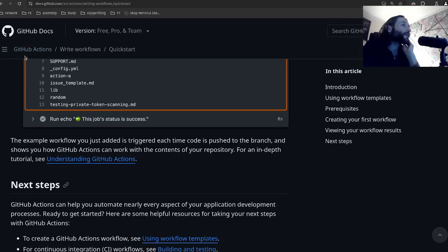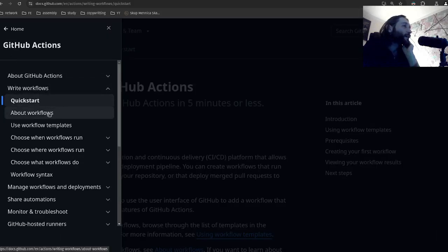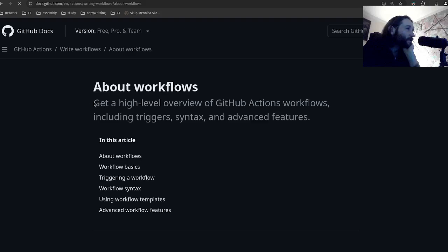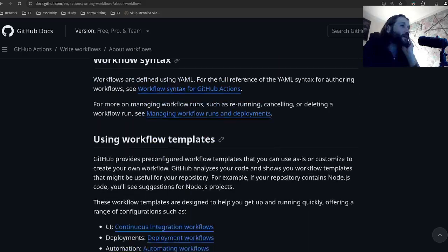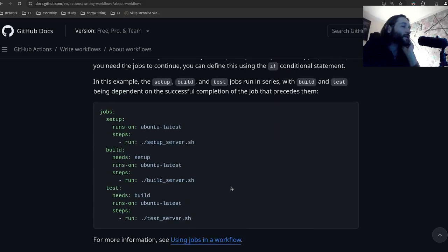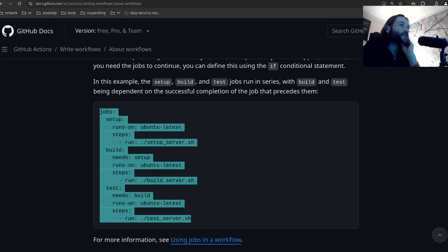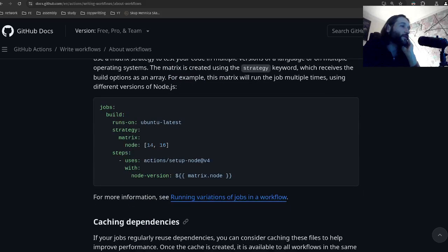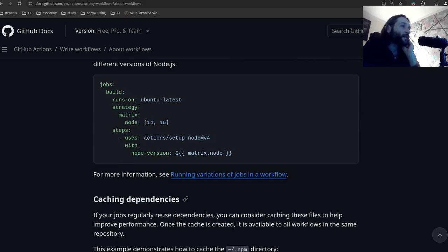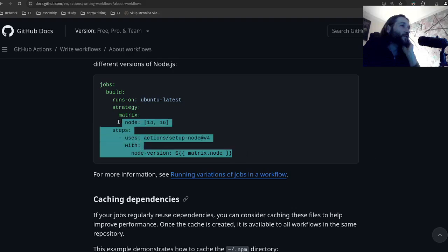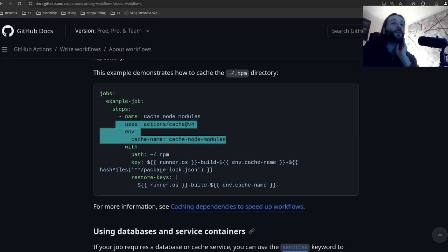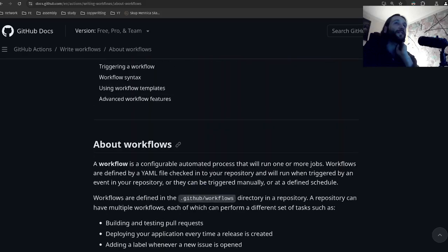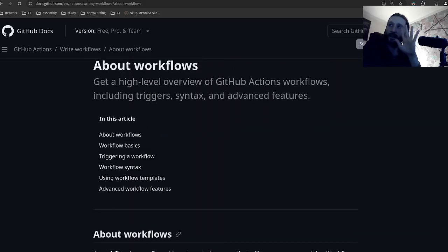So that will be all for today. Next time we'll be checking the next information in the documentation about the workflows. We have some basic information about the syntax in the YAML files. We have also a strategy, how to use a matrix strategy, and probably we have also environments. So yeah, we'll be talking about the workflows, their syntax, and I'll see you there in the next video.